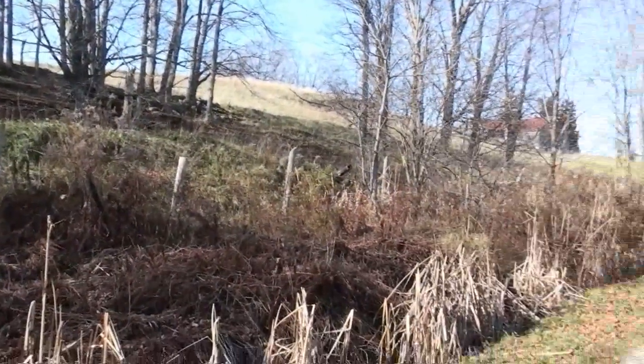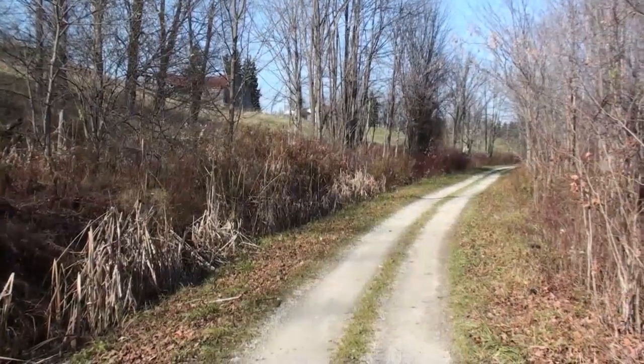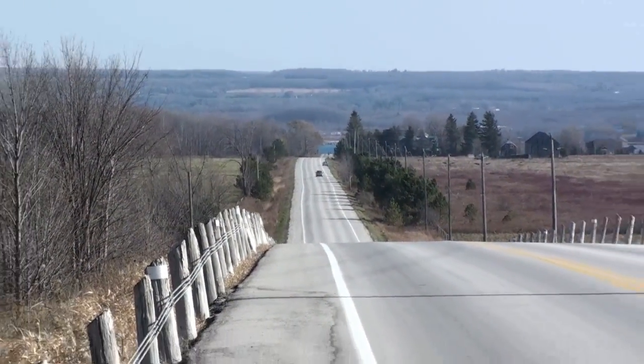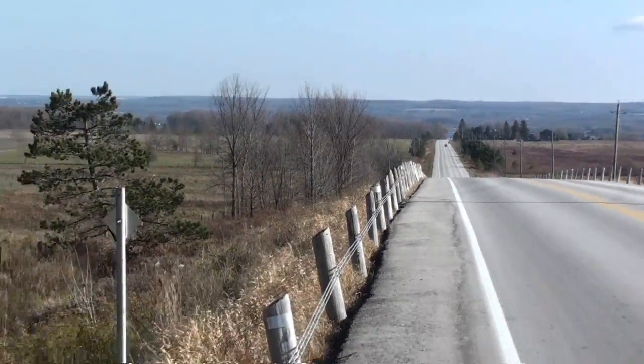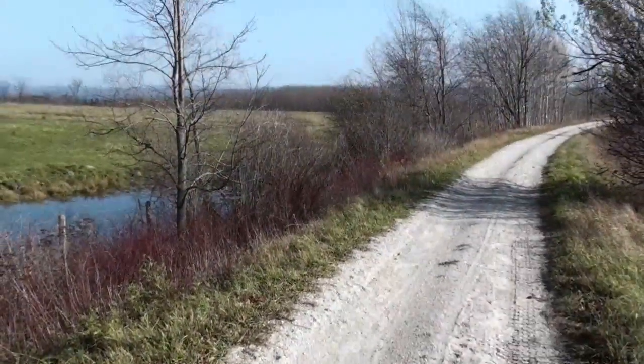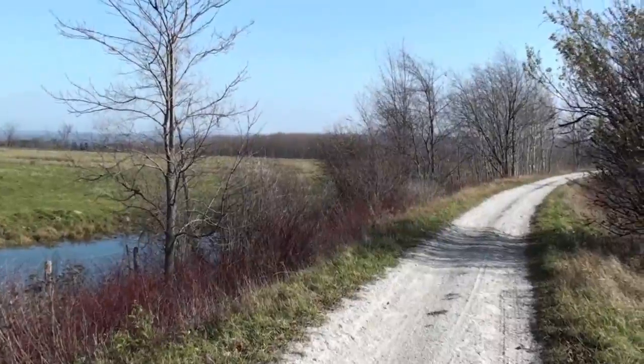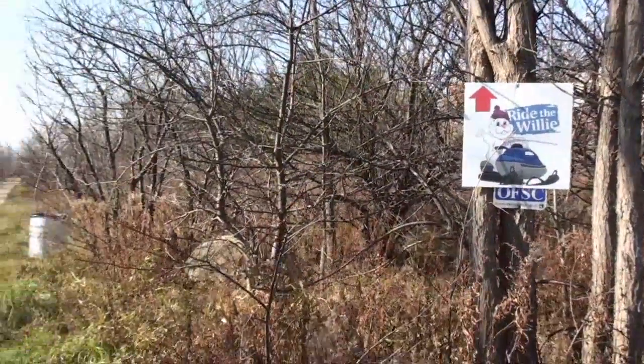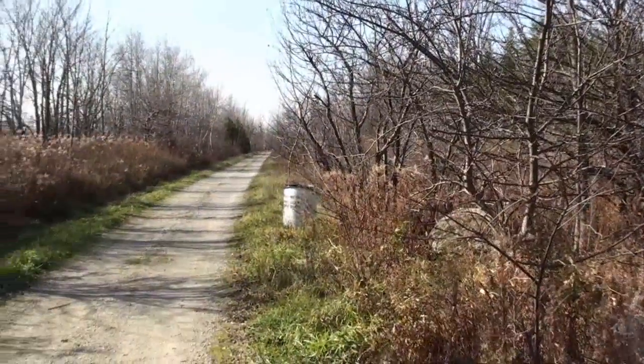Doesn't look like there's much of a pond left. You get some real nice views up here. If you're coming down this hill with skinnier tires, be a little careful of this softer sand from the runoff. We're now at the top and entering the long swamp.